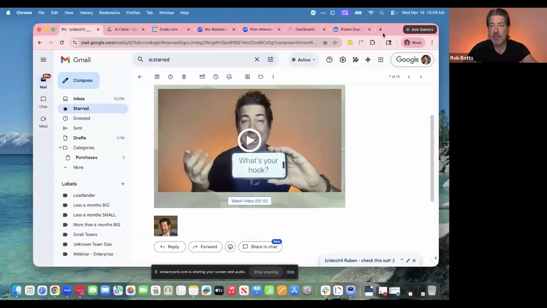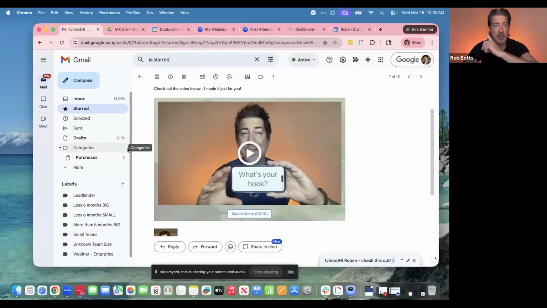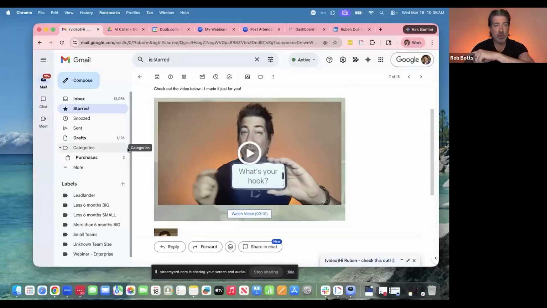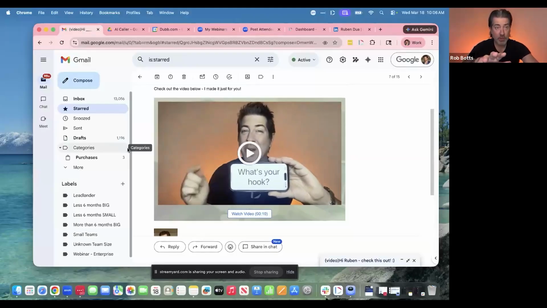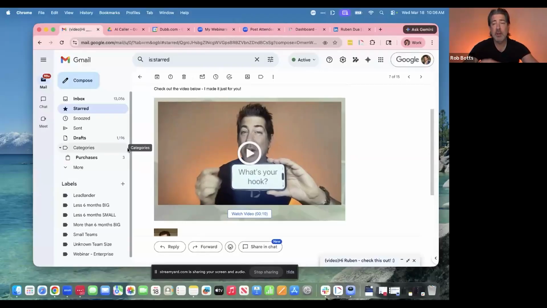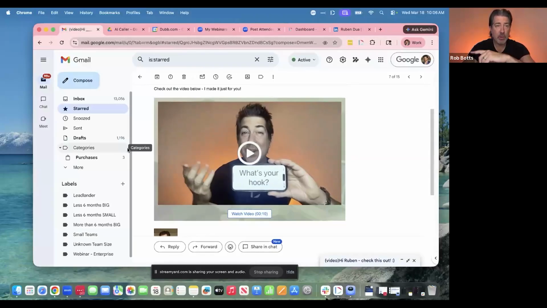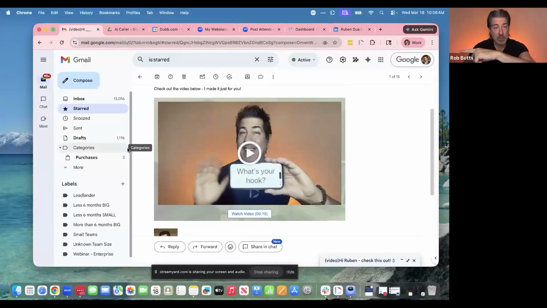Okay. Biggest thing you always want to think about is what's your hook? See how in this animated preview right over here, it says what's your hook? There are different ways to record videos with Dubb, all different kinds of ways I'm going to show in a second that are cool creatively. But before you record, what is the hook? Why are people going to want to click on your video? Is it a referral? Is it a prospect? Is it a client? Is it cold? Is it warm? What's the reason?